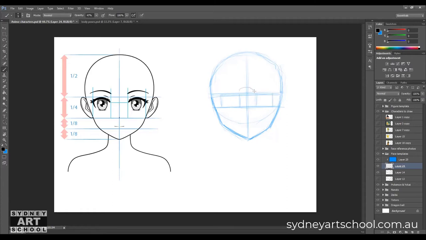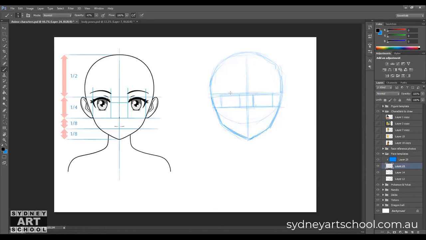Remembering that this width from here to here should be the same as this width, or close to it. We'll get rid of those. Now, we will talk about the particulars of eye shape and different kinds of eyes a little bit later in the workshop. As I said, this morning session is going to be mostly about facial features. But for this stage, let's just block in roughly where those eyes are going to go and get that distance between the eyes more or less right.